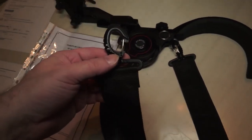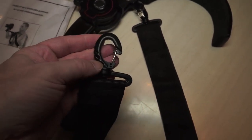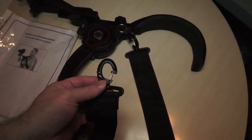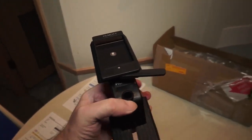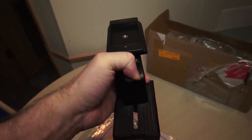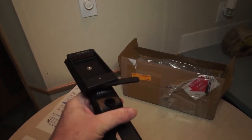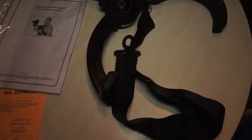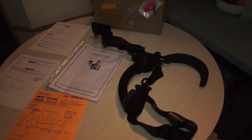The one thing that really bothers me is this is just plastic and it's got these holes in it, which makes me think that that's probably the first piece that's going to go. But I mean, that can be replaced. The other thing that I didn't like so much was the release. On the switch here, it feels a little flimsy. And of course, it's a different kind of quick release than all the other quick releases. So I think I'm going to be buying a bunch of quick releases that are all the same, so I don't have to slowly change the quick release on the bottom.